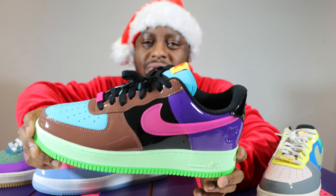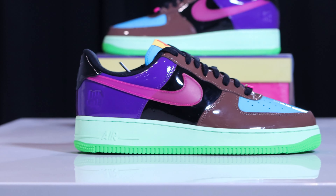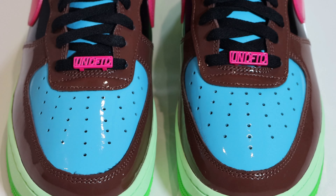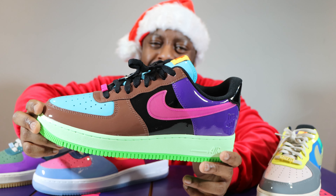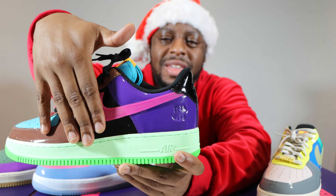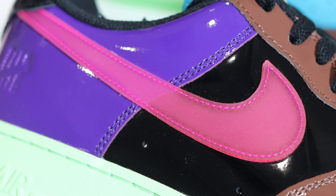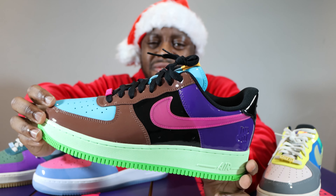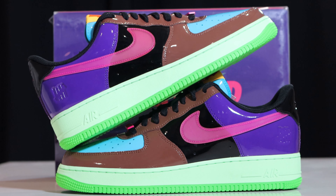So first place for me was the Prime Pink pair. The colors are all in the right places — everything is just perfect. The greens for the outsole and midsole, the brown — I didn't know brown could look so good but right here it does — the brown, the blue, that purple at the heel. I really like this section of the shoe, it just really really works for me. In person it looks even better. The pink translucent swoosh — all the swooshes are translucent and feel rubberized — but this one is epic.